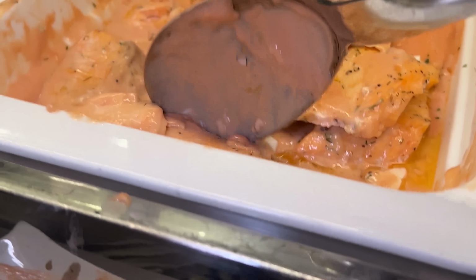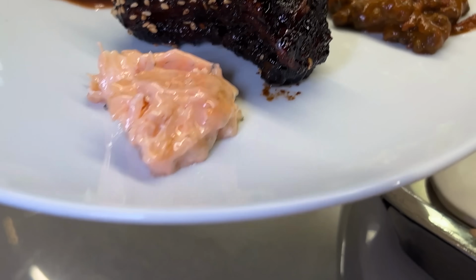That thing is tender. You get that nice sweetness from the roast chocolate. Roast chocolate is supposed to have a bit of tart. I wouldn't say you could really taste that because the sauce is very buttery and creamy. That's one of the best sauce covered pieces of salmon I've ever put in my mouth, buffet or otherwise.